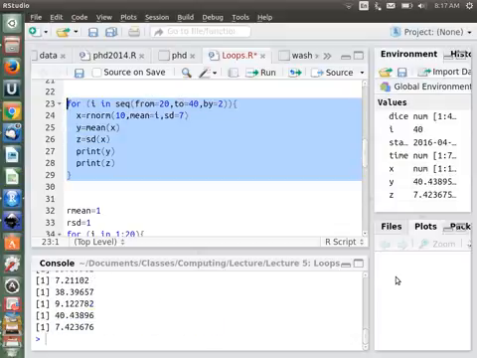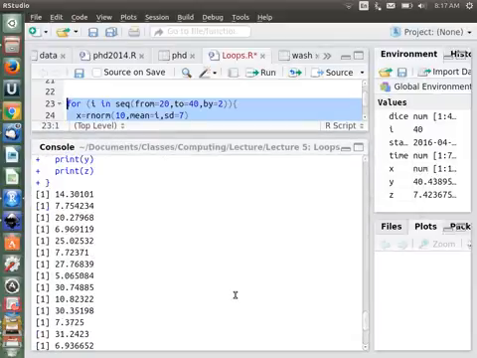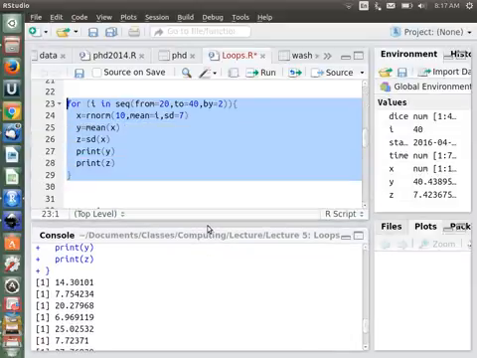And there we go. If we pull back up that console again, we have those means. And they are kind of increasing. But they're random, so they actually don't line up. Like, I told it first to give me a mean of 20, and the actual mean was 14.3. I had a big standard deviation on there. Okay.